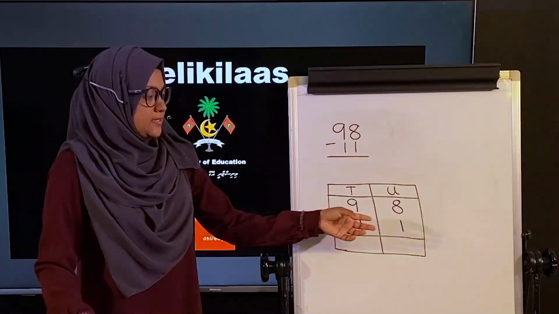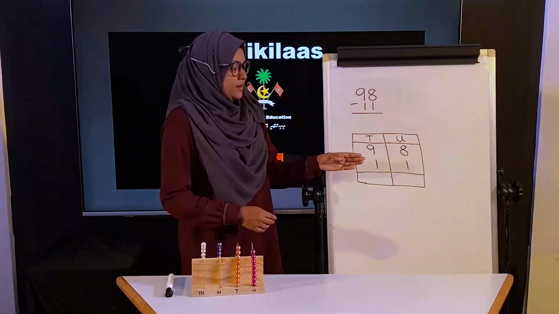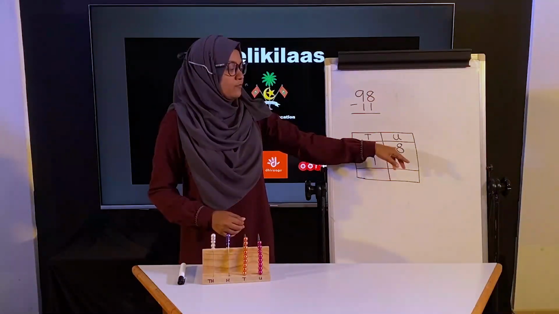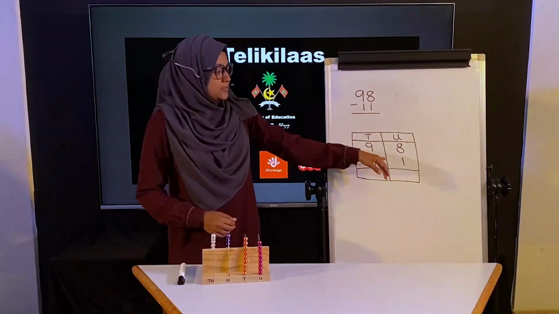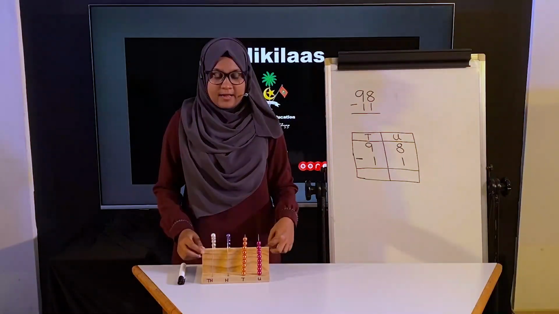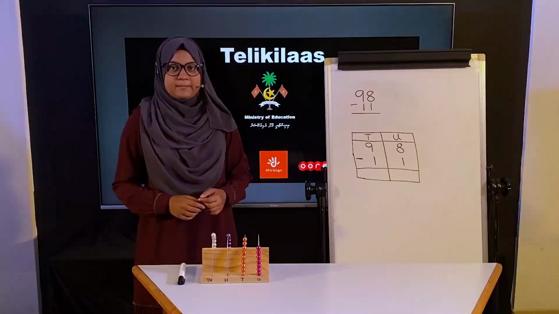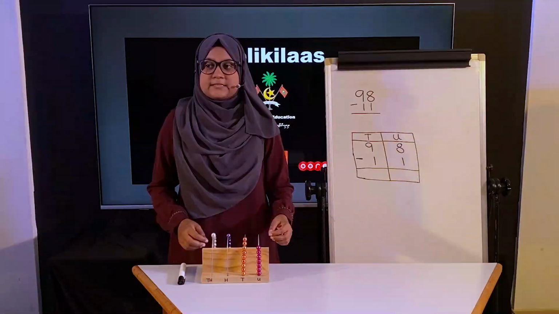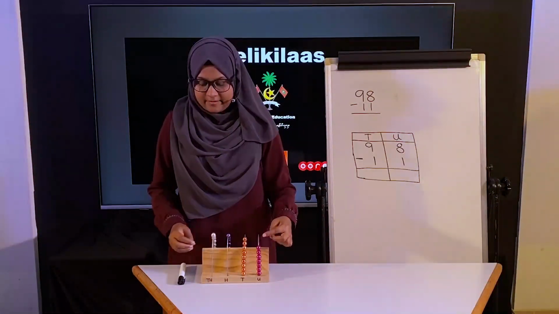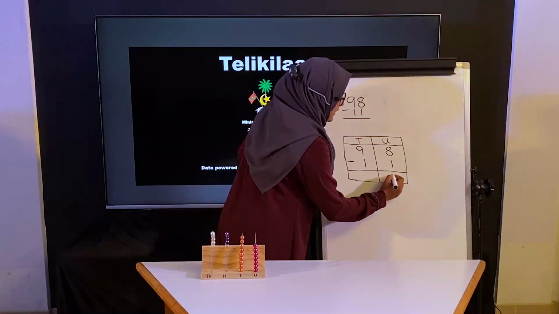Next we have to subtract 11 from it, which means we have to take away beads according to the number given. In the units place, we have to take away 1 from 8, which means you have to subtract 1 from 8. So we will take 1 bead behind the abacus. So what is left is the answer. So let's count and see how many beads are left. 1, 2, 3, 4, 5, 6, 7. We have 7 beads left. So 8 minus 1 is 7.